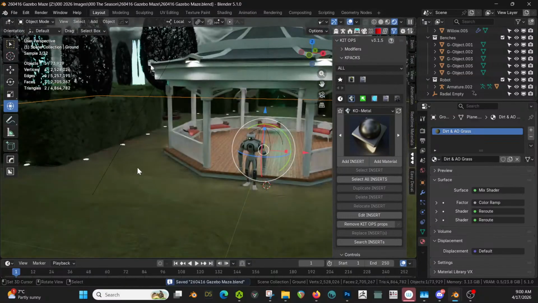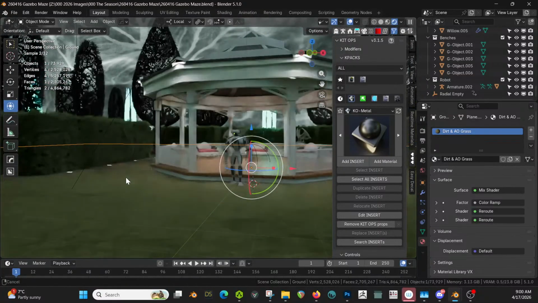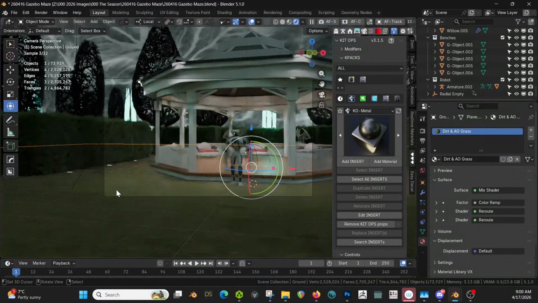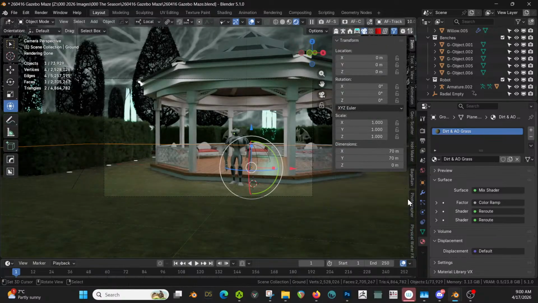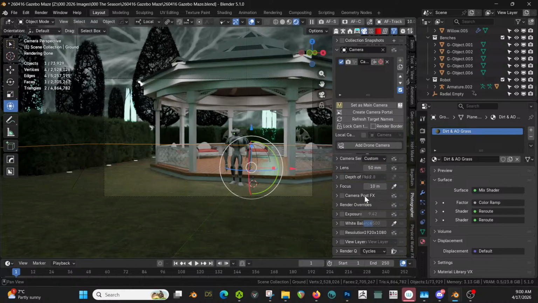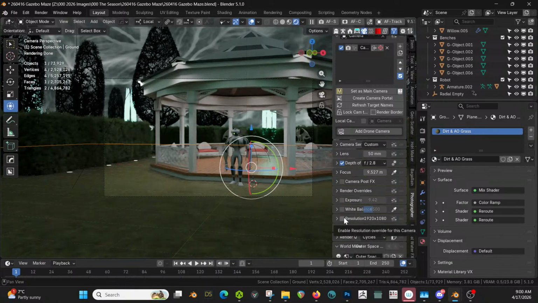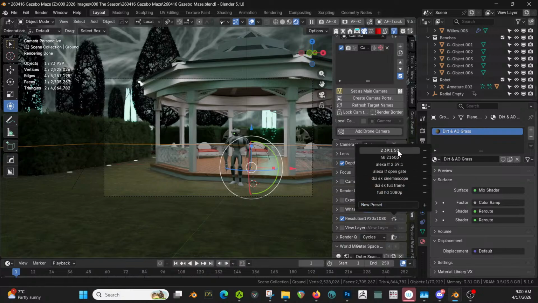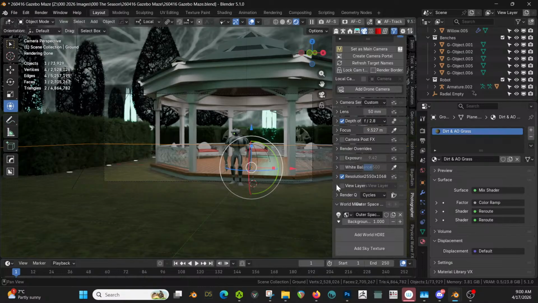Let's line ourselves up a shot real quick and then turn the grass back on, and then we'll call it. Photographer. Depth of field. Focus on that robot. Cool. Resolution is going to be 239. I'll turn it back to full size. That used to be all in the same tab.